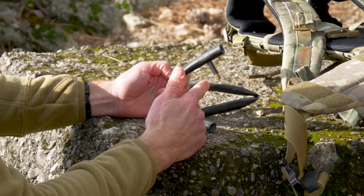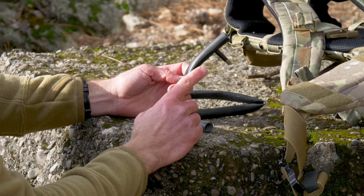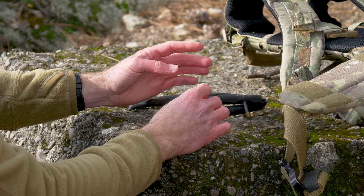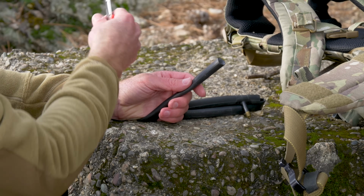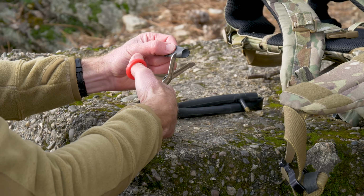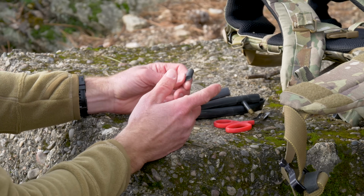If you go down to your local bike shop, they probably have a trash can full of inner tubes that have been punctured. Whatever happened to them, they're unusable. One of these will probably last you the rest of your life. It makes a million of these things. And what we want is basically the inner tube out of a road bike, so the width of it is about 1 1/8 inch. Then we take scissors, shears, a knife, whatever, figure out however wide we want these to be, and we just cut off sections of them, pretty much for whatever webbing you want to do.